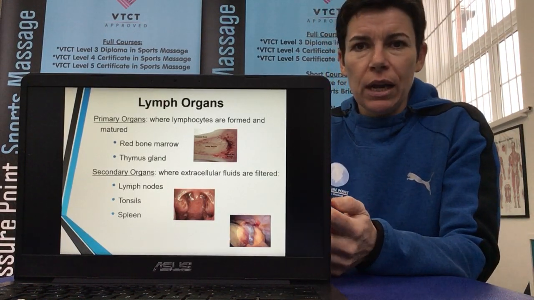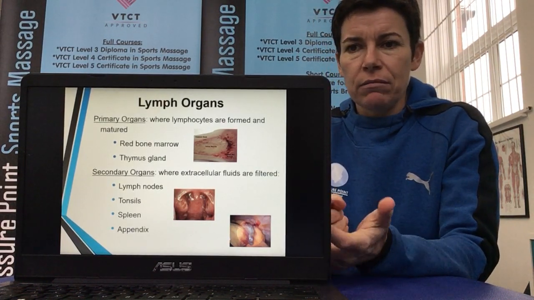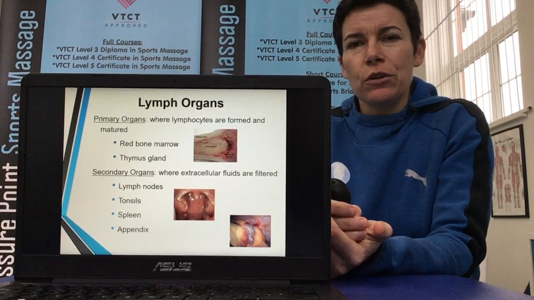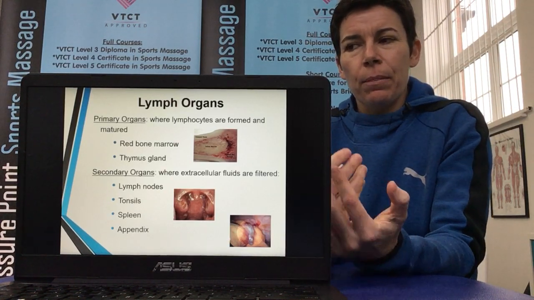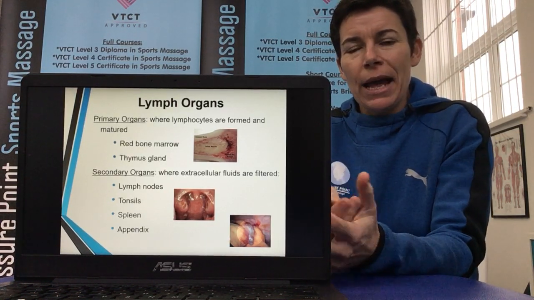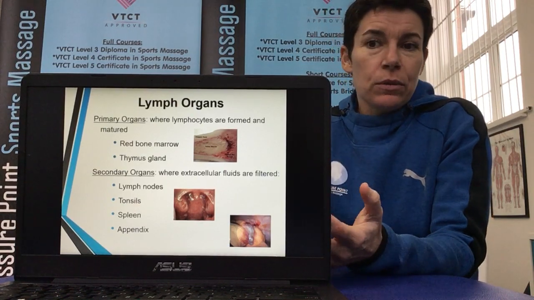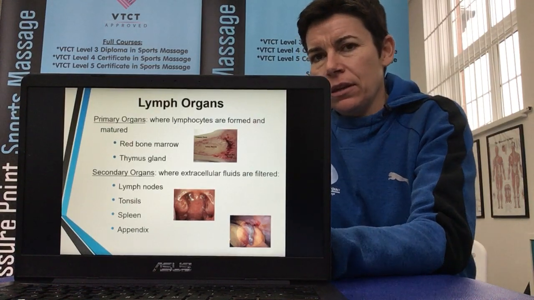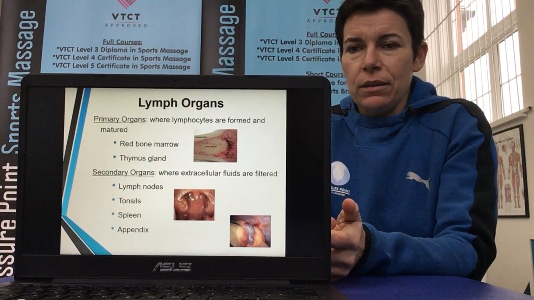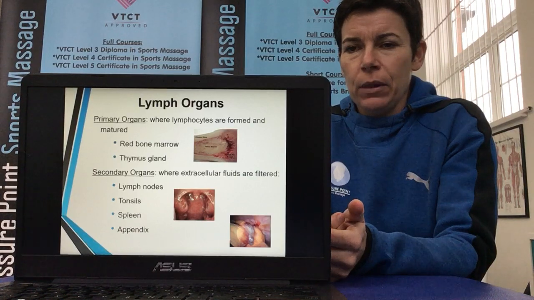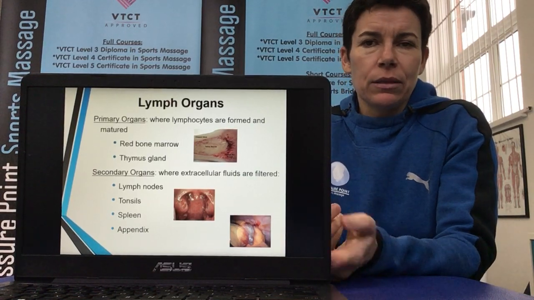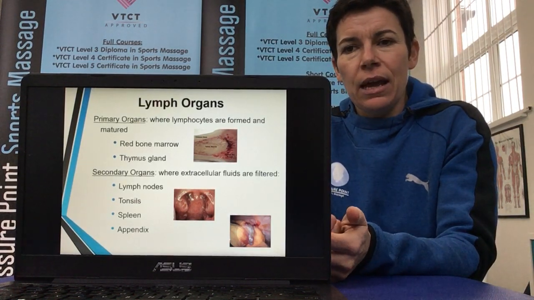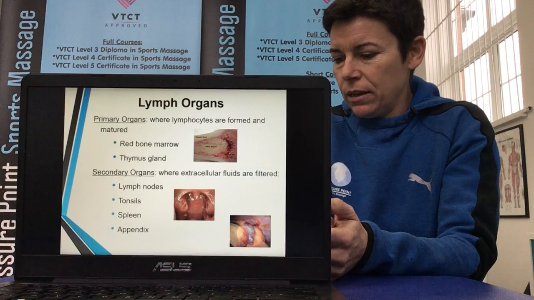Now, the appendix in modern life hasn't got any function, but if you believe in evolution, back in the day we were more primal and had a slightly different diet. It was to help digest more foliage, and things were a bit harder to digest, whereas in our modern lifestyle, it's pretty easy to break things down. But the appendix, we know about it when it causes problems. It can become inflamed. So you have appendicitis and then an appendectomy to remove it.